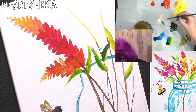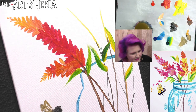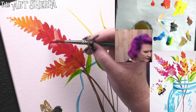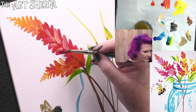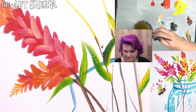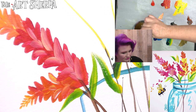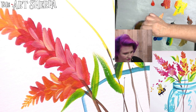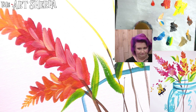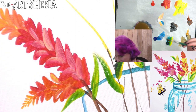Now, I can get some white and some yellow right into there. And again, press in. What am I doing? I'm adding dimensionality. Look at that. Isn't that pretty? And how it has that sort of gradated color mix that was laid down. And that's because you didn't blend it on your brush, right? Right. I have to be very careful not to over blend.